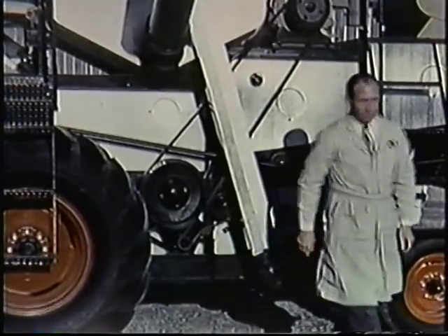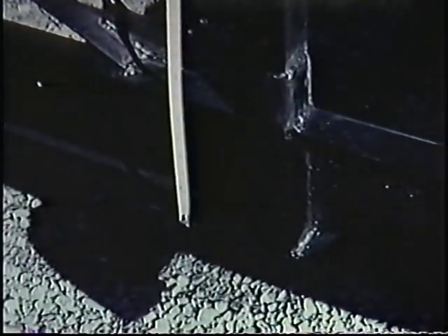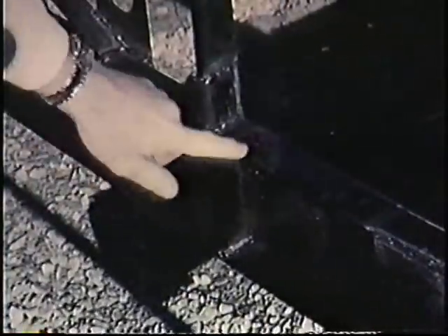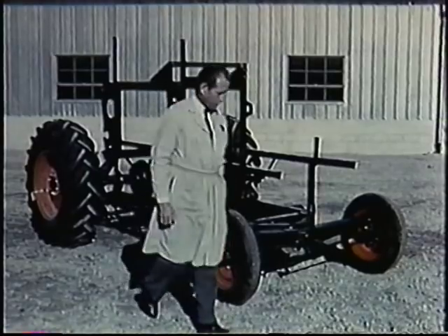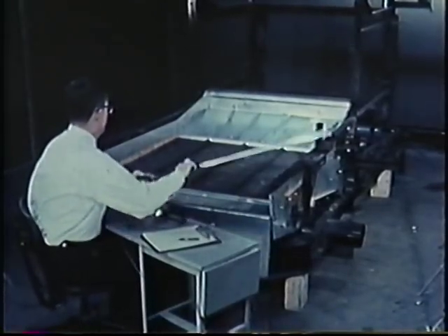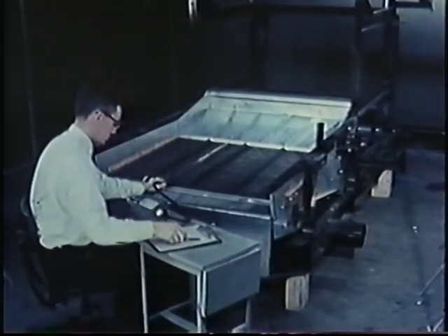The sheaves for all main drives for every Gleaner built are given this balancing treatment to ensure smooth operation and long belt life. The main frame backbone of Gleaner construction is built of seven by one-quarter inch pressed channel steel, electro-welded with the separator frame into one solid piece to hold all shafts, bearings, chains, and sprockets in perfect alignment for the life of the machine. Throughout all phases of manufacturing, quality control tests and careful workmanship assure you of a quality product.